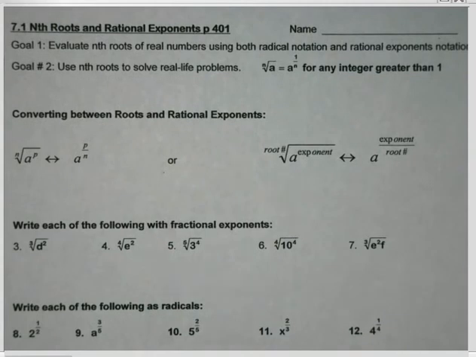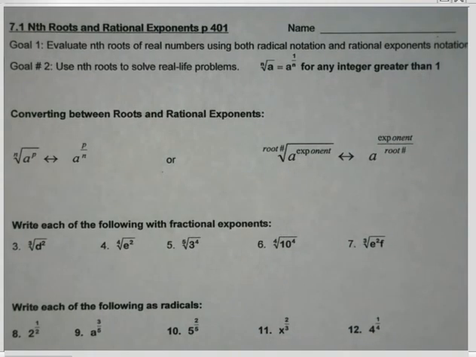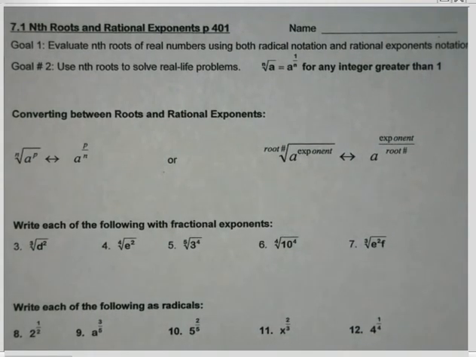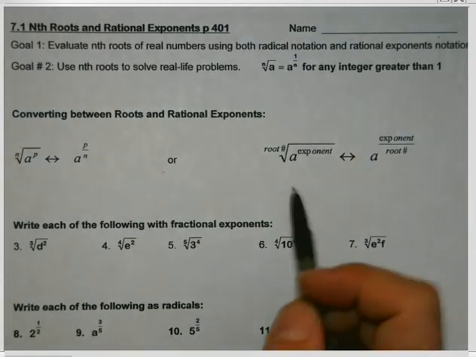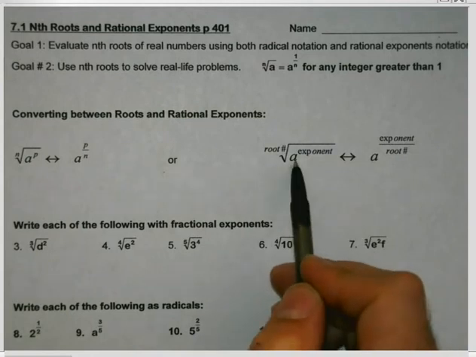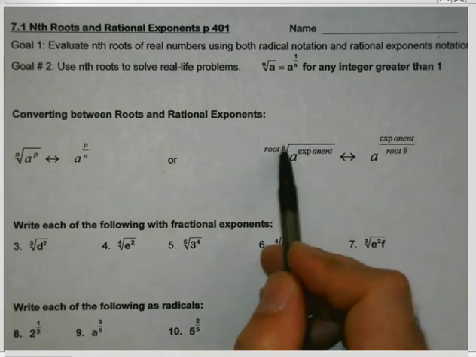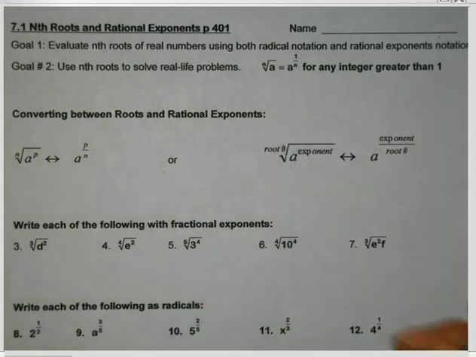So, we're going to let the calculator help us some here, but we're going to help ourselves out most of all. So, roots and rationals. Sometimes you can't punch some of this stuff into the calculator as easily, so we're going to turn it into an exponent form. So here's basically how this works. Whenever you're dealing with a radical, the little number that you see out here, which we assume is a 2 if we don't see it, okay?